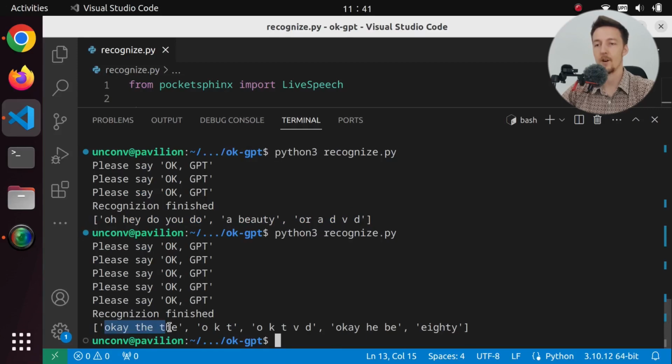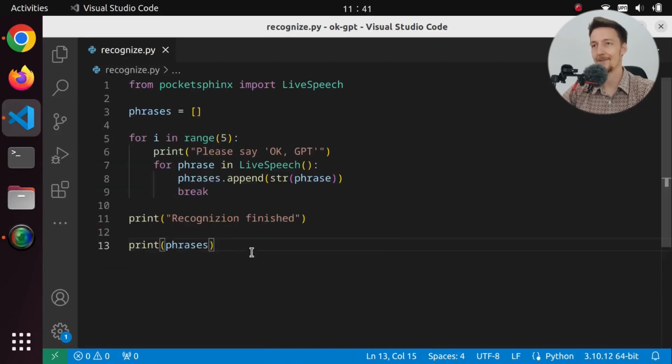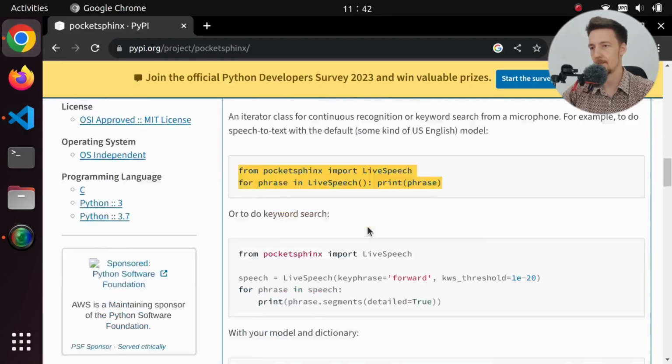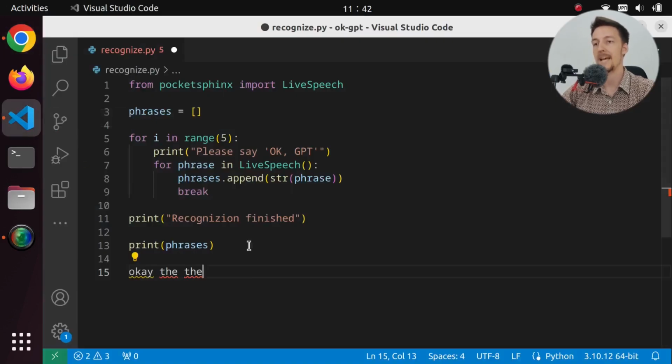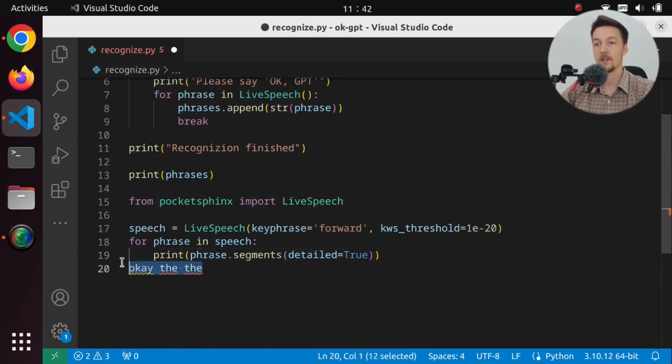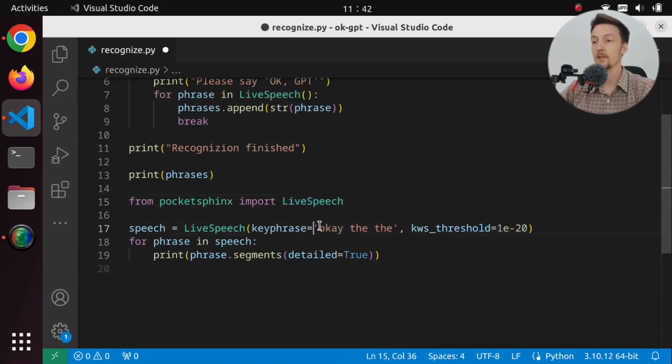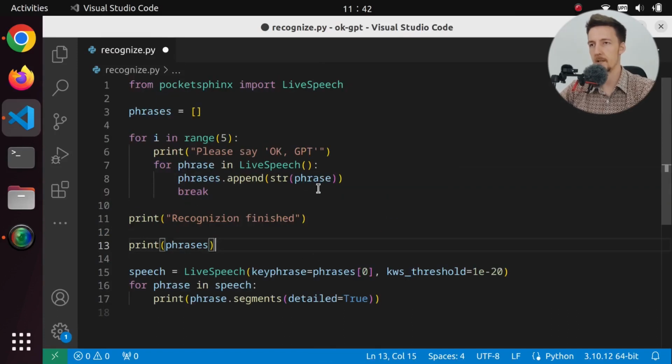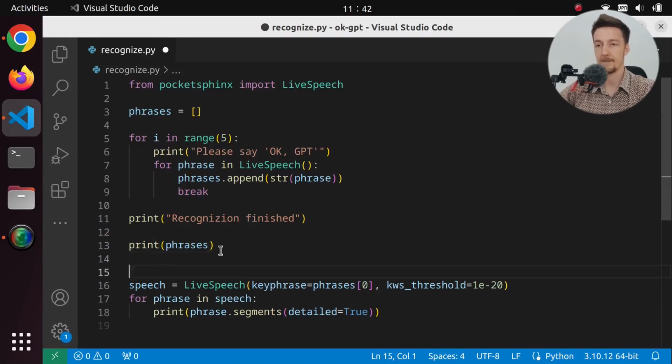What if I detect okay the inside of the original thing, so inside of the keyword search? Because maybe the keyword search works a bit differently, since it knows it is looking for this key phrase, and there's a threshold here. In fact, we could just put the key phrase as phrases[0]. Of course, we should get the most occurring phrase, which we can probably get easily in Python, but let's just try the first one.